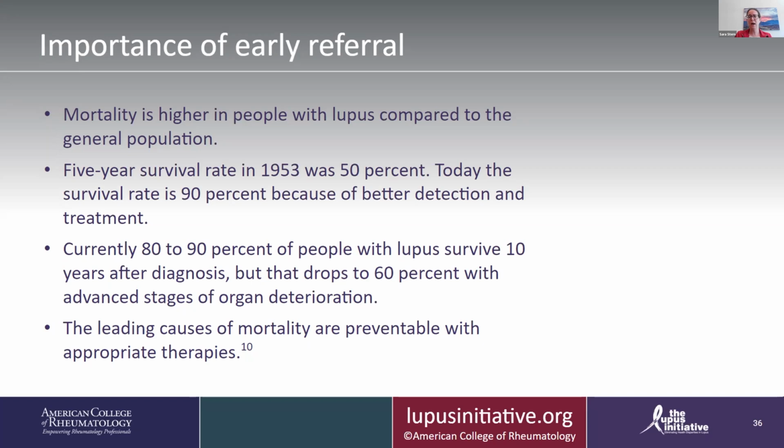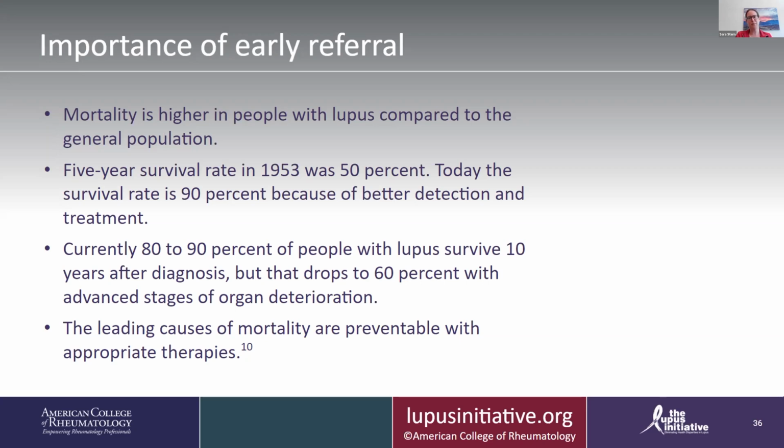If you have a lupus patient with a positive ANA and a double-stranded DNA and protein in their urine, we will either admit them or see them within the week, because mortality rates are higher. Our 5-year survival in 1953 was 50%. Before 1953, we didn't even have steroids, and we didn't have Cytoxan or cyclophosphamide until the 1970s-ish. And between steroids and cyclophosphamide, our survival rates really increased. And now we have so many better medications, so we have a 90% survival rate for 5 years and 80 to 90% at 10 years.